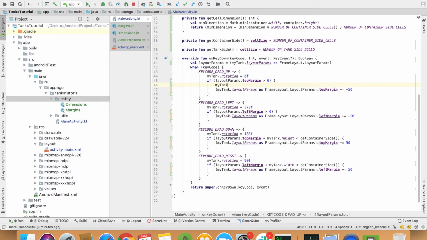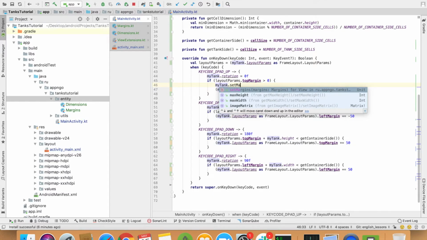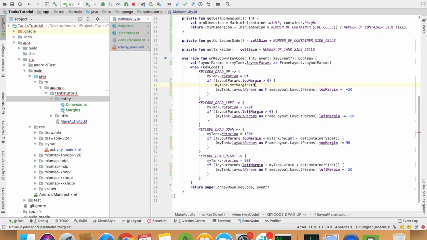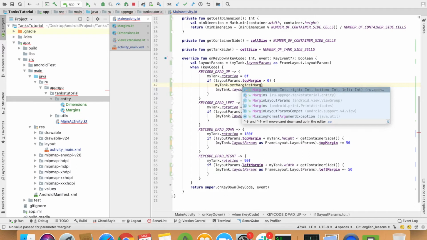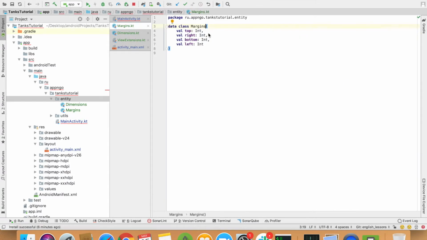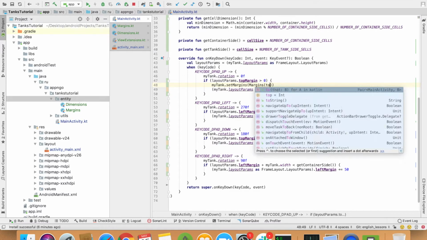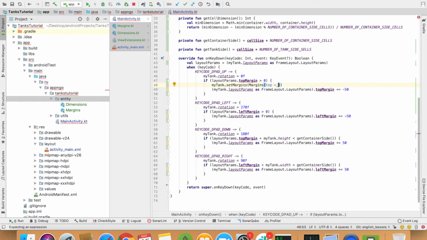The compiler tells me that I need 4 parameters to create a new Margins object, but actually I don't need to pass zeros every time I want to change only one margin. For that reason, I go into the Margins class and assign default values for all variables as 0. Now I can create a Margins object even without a single parameter.